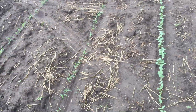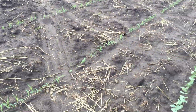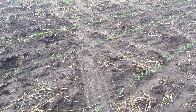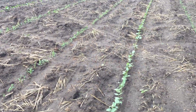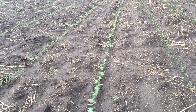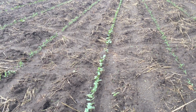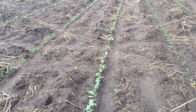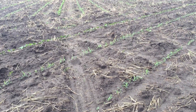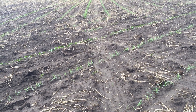Here in the cover crop field, I want to talk about the benefits I am getting out of this field this year. Obviously things have to be economically viable, so I want to count the returns — the things I am deriving value from in this field this year. First is the wheat crop: it did have protein, did have test weight, we got it cut, and it will most likely be human consumption quality grade wheat.